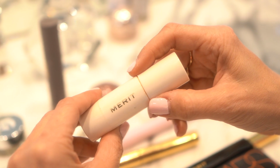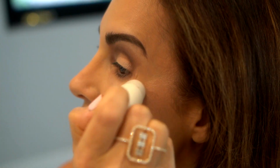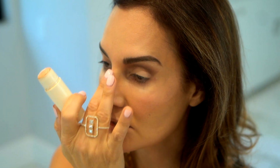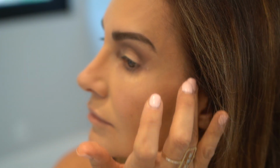The next thing that I do, which is also important before we fix the eye, is that I take the Merit highlighter and I apply it right under the eye again. That seems to be the place, in a circular motion. It's very light, creamy, and then on top of the nose. That's also very nice because it'll highlight your nose and make your nose look thinner. Again, it's important to blend everything with your fingers because the warmth of your fingers is really important to blend in your makeup. So don't be afraid to do so.